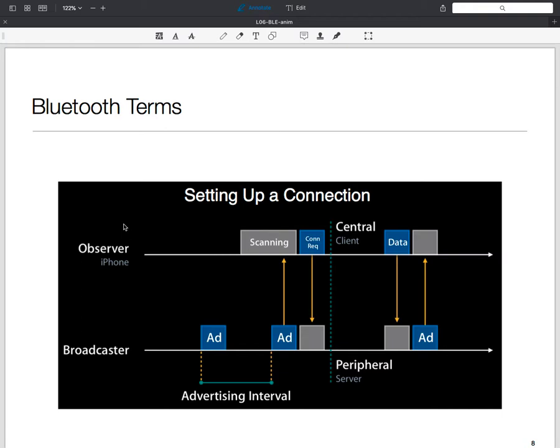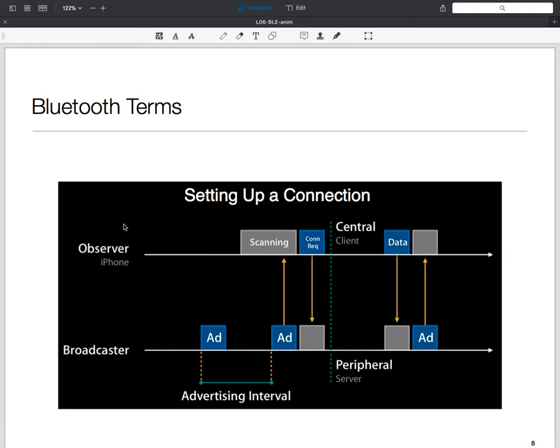But there is an additional capability in BTLE which allows the central device to make a connection request. And once that connection request is made, then there is a one-to-one connection. So the central device can talk to one, whatever. A sensor can be connected to one phone only. A server can be connected to one client only. That's the way. Once that connection is established, then bidirectional data exchange can take place.